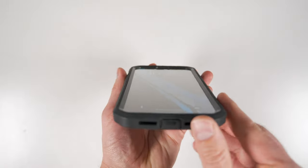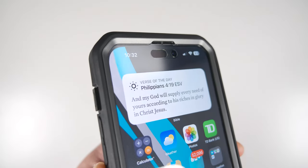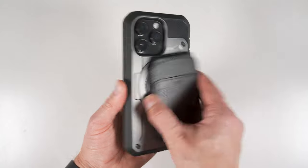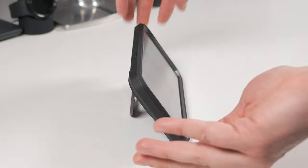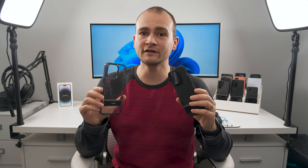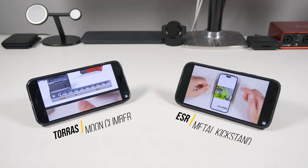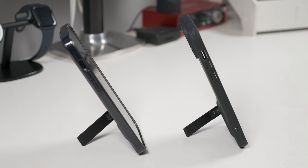If you want apocalyptic protection, look no further than the Supcase Unicorn Beetle Pro Mag case. This is a rugged two-part case with flaps to cover your charge port and mute switch, and it even has its own built-in screen protector. It's also a MagSafe case with a spring-loaded kickstand for standing your phone in one landscape orientation — flipping it the other way puts too much weight on it and the kickstand will fold in. If you don't need MagSafe but want the best kickstand case, take a look at either the Torras Moon Climber or the ESR metal kickstand case — both use a friction-hinge kickstand adjustable to any angle and also support portrait mode.